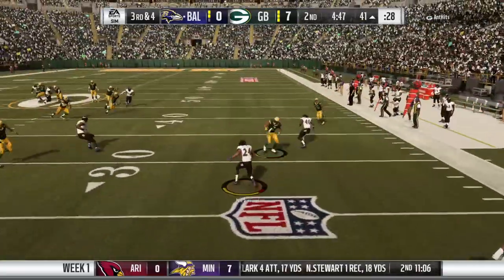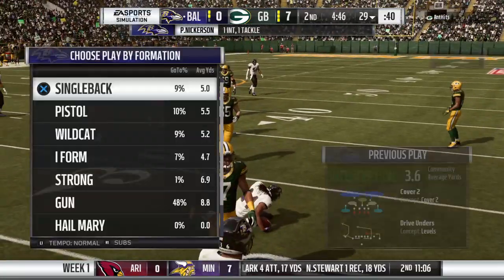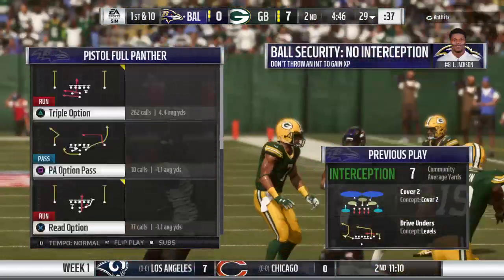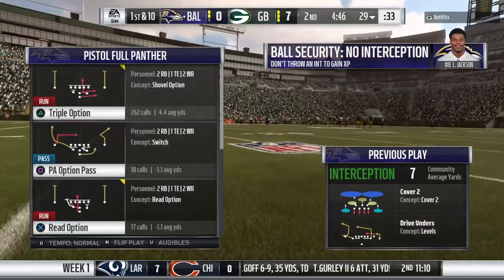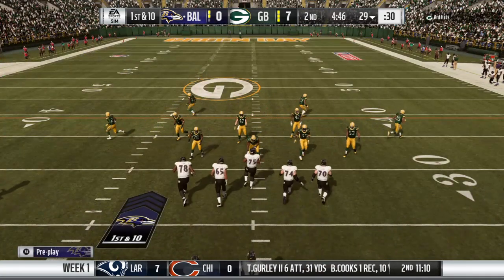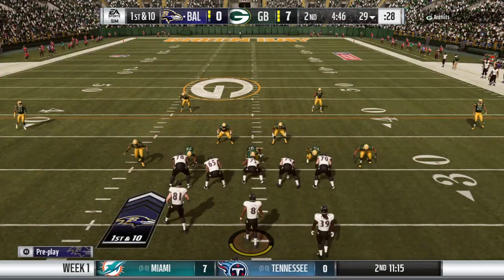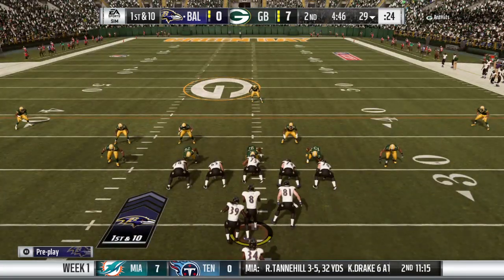He rifles one that's intercepted. Picked off around the 27, and they will take over at the 29-yard line. And he may want to track down that football because that's interception number 1 on his career. You're saying that's going into the trophy case? I'd put it there. Yeah, no doubt about it. That's when you ask the equipment guys to make sure they hold it for you after the game.